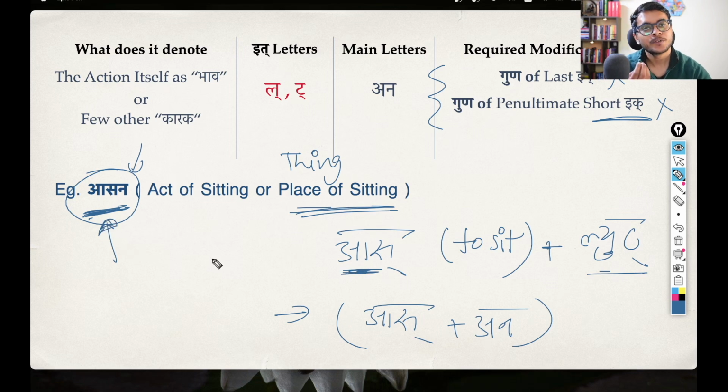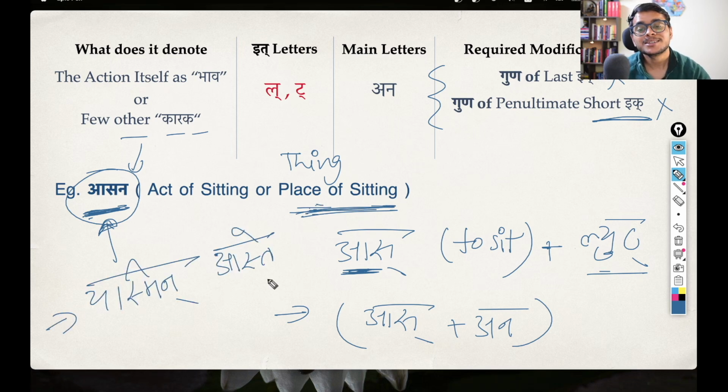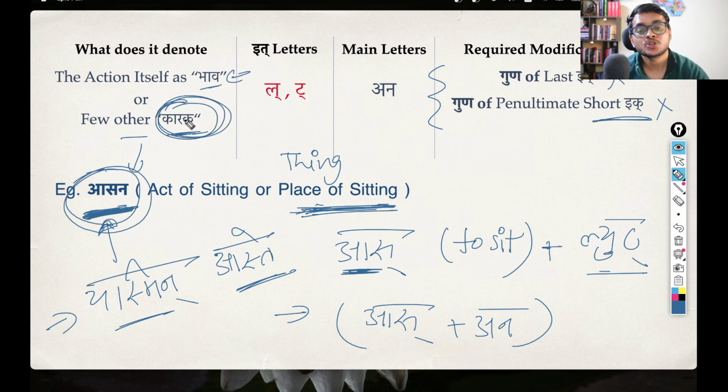So asana, the default way we can interpret the meaning is act of sitting. That is asana. But again, it can denote few other karakas as well. So it is here denoting the saptami vibhakti. That yasmin aste iti asana. Yasmin, in which or on which someone sits. That is asana. Okay, so this pratipadika is not just used in the sense of bhava, but is also used in the sense of another karaka that we represent using the saptami vibhakti, the seventh case, the adhikarana karaka, that in or on where the action is happening. So yasmin aste iti asana, on which or the place where someone sits, that is asana. Okay, so I hope that this bhava and this other karaka, both these distinctions are clear.